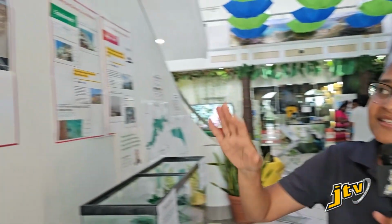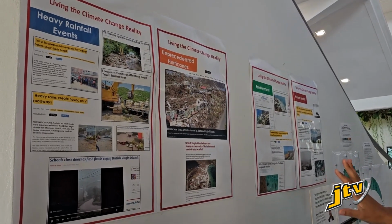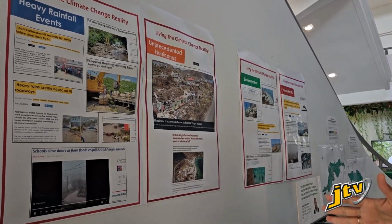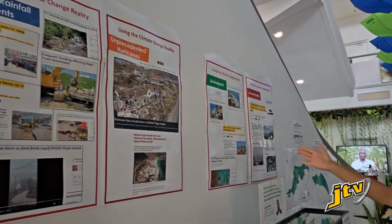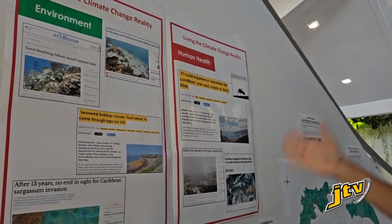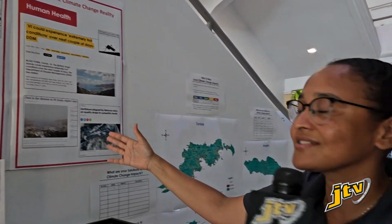And just to say, this is not something of the future. This is happening now. These news headlines are taken from online and paper news, well, hard copy newspapers in the Virgin Islands. And these show some of the impacts we're experiencing. The stronger flood events, the stronger hurricanes, even the sargassum influxes that everybody hates, this is connected directly to climate change. Coral bleaching, even the enhanced Sahara dust effect is connected to climate change, because the Sahara Desert is actually becoming drier as a result of climate change.